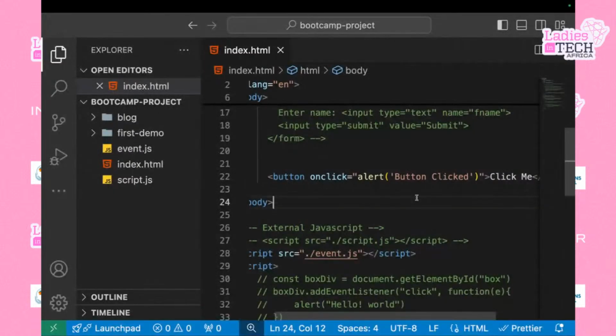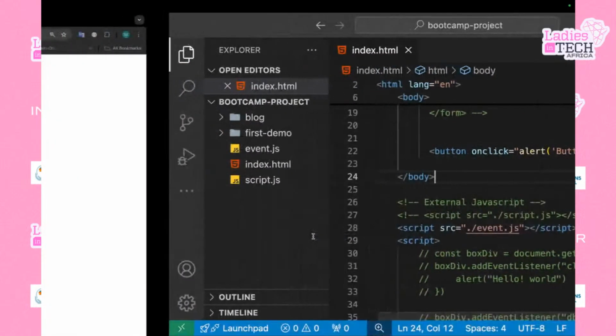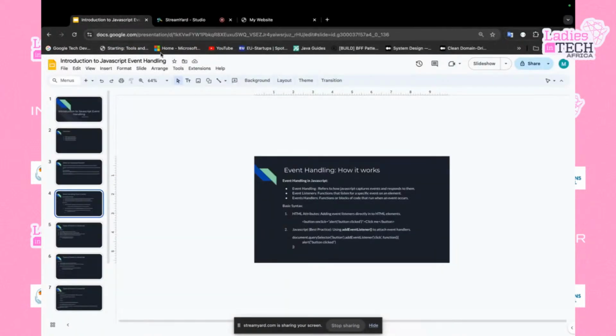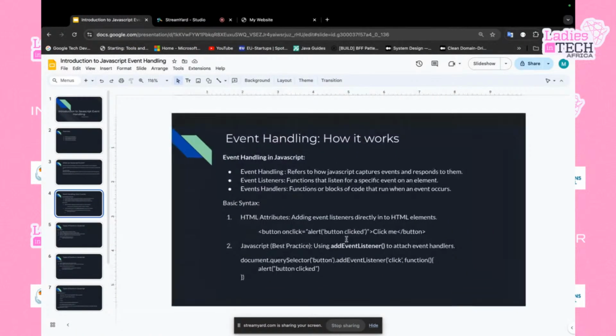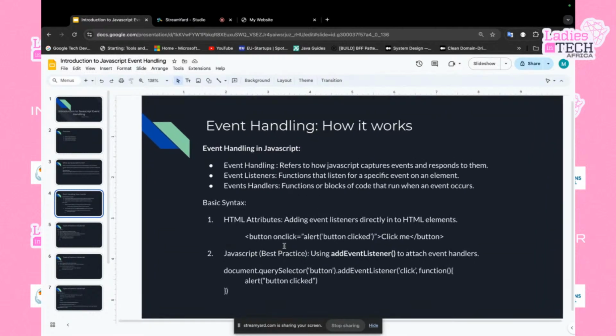Now, we need to separate it. And if you can see in the slide, we said that separating the JavaScript from the HTML is the best practice. Using it inline in HTML is not best practice.